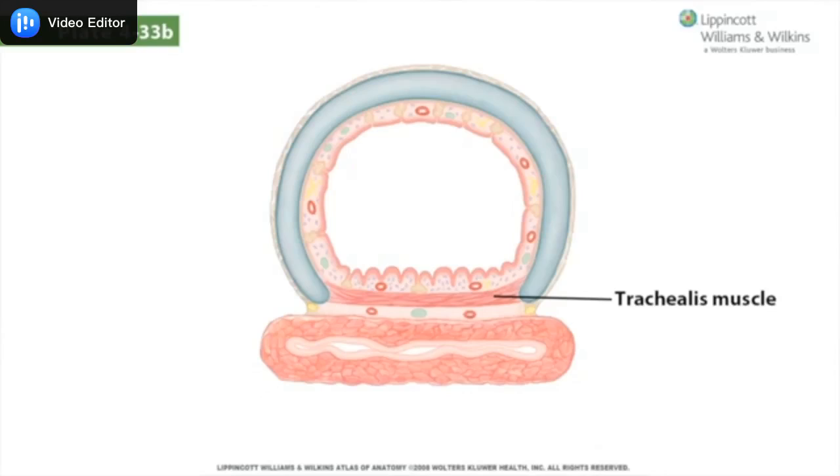Next, the other thing that I wanted to discuss is the trachealis muscle. This muscle is clinically important because it plays a role like the carina in the cough mechanism. This muscle contracts to narrow the lumen of the trachea during a cough, which serves to increase the velocity of airflow through the trachea. This increases the odds that the object causing the cough will be propelled out of the airway.